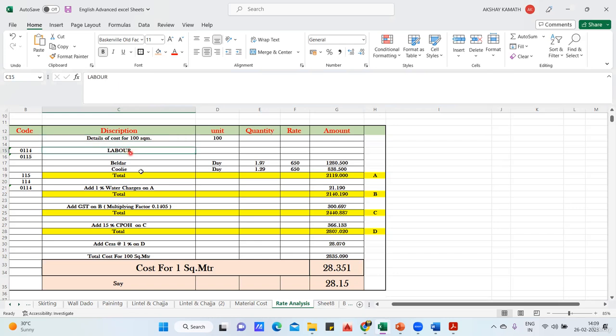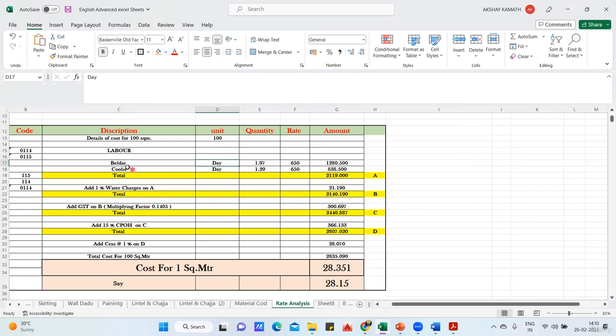Okay, good. So in the labor, we have one, the builder, and the second is the coolie. So who is this builder? A builder is the main person who will be cleaning your site. And the coolie is the person who will help him. For example, whenever he removes the plants, they have to be taken from that place to some other place, isn't it? You cannot stack the materials there. So the builder will clean your site and the coolie will assist him in taking the waste from one place to another. Okay, this much is understood.